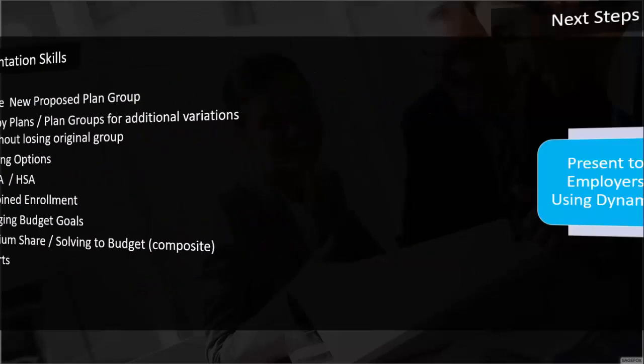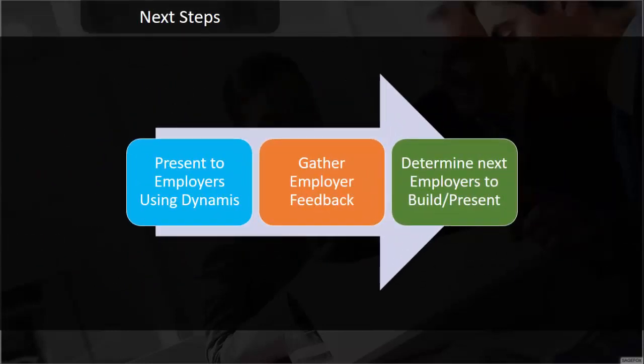So really the next steps are we want to start to get in front of employers using Dynamis. And the key is when we get in front of employers using Dynamis, we want to get their feedback. We want validation that our investment in this technology to help them with this decision-making process is worth it.